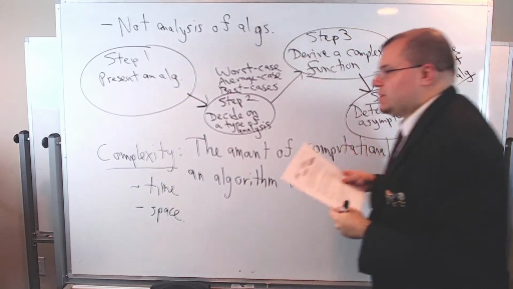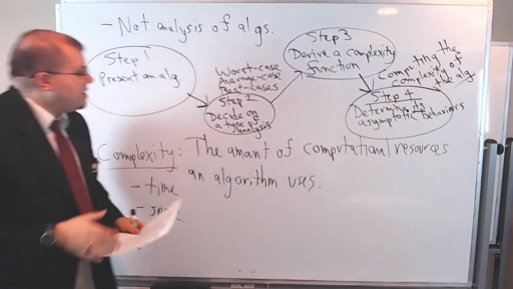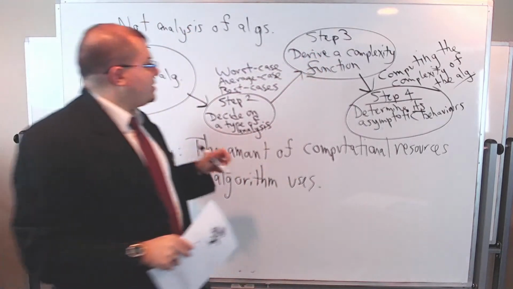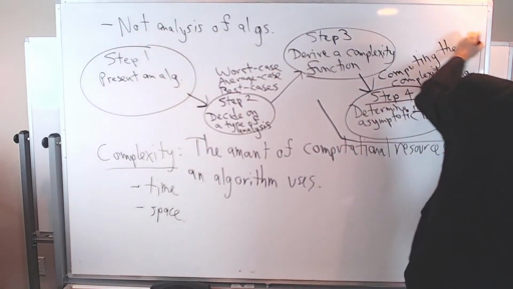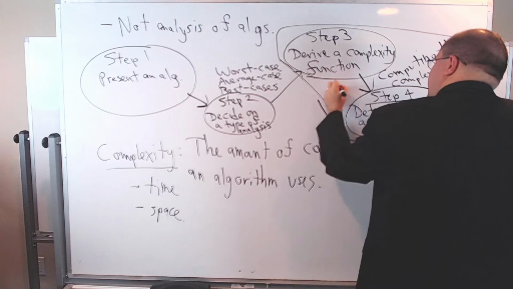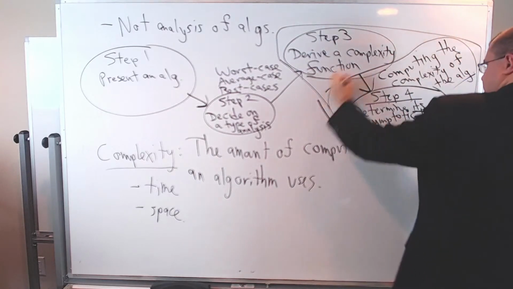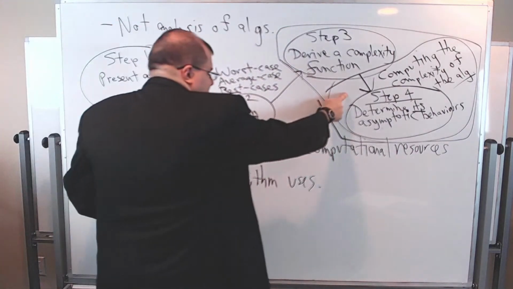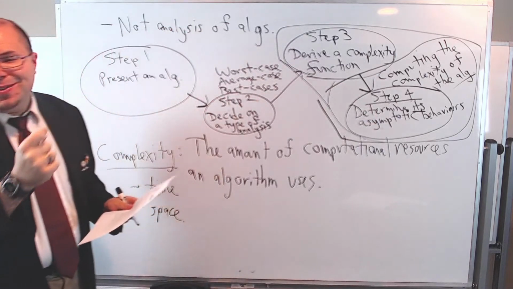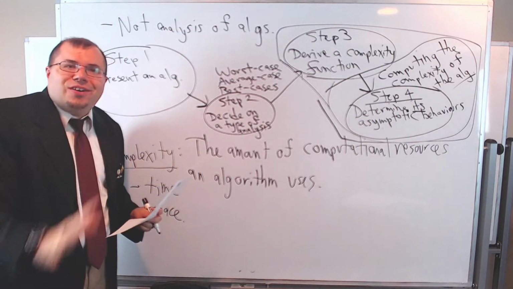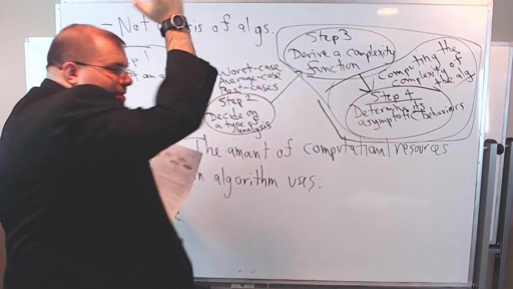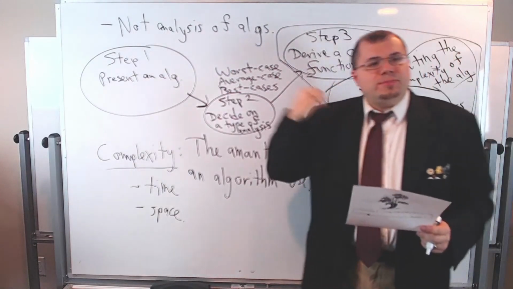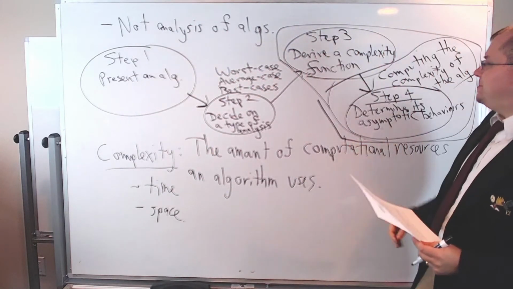So this action that I've just described here. Somebody asks you to compute the time complexity or the space complexity of an algorithm. They're asking you to go through this process. The part that we're going to be interested in here at the Big O Bootcamp is really just this part right here. The arrow from once I've derived the complexity function, now I determine the asymptotic behavior. So you give me some complexity function, and my job is to determine its asymptotic behavior. We're going to look at this in terms of big O. Remember, I told you big O is about measuring the asymptotic behavior of a function.